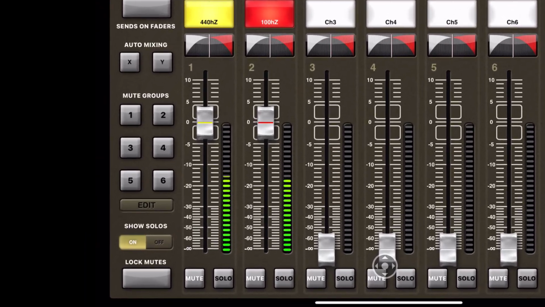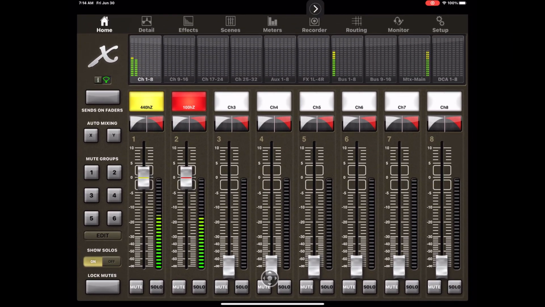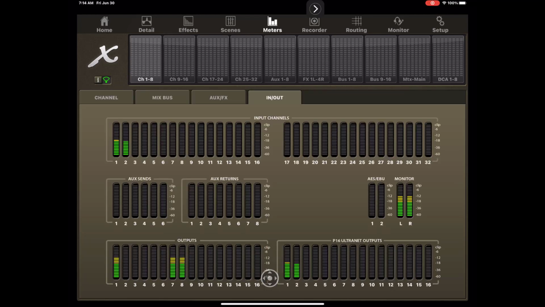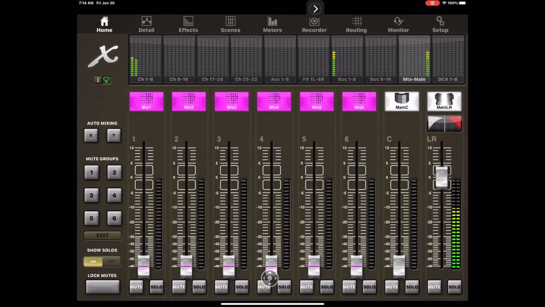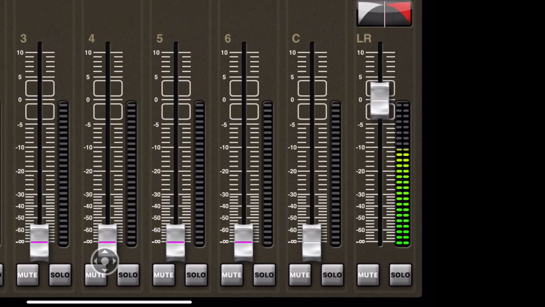As you can see here on channel 1, we're up there around that probably negative 15. And then over on channel 2, we're up there at that negative 18. Now, if we come over here to our meters, you'll see where we're just getting into the yellow on channel 1. And of course, over here on the mix bus and the main outputs and the monitor, we're showing to where these two channels are subbed together. If we come over here to the main, left and right, as you can see right there, we are now around maybe a negative 11.